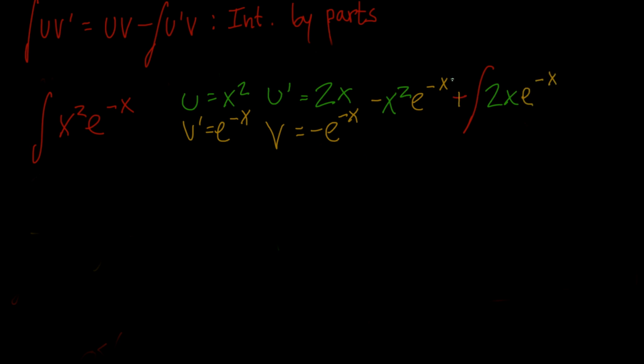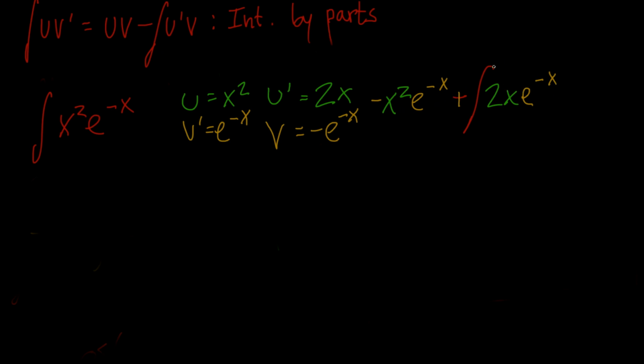So as you can see, my setup is u, which is just x squared, times v, which is negative e to the negative x, right? So I put my negative just on the outside for convenience. And I did minus, right? But we're subtracting the integral of 2x, which is the derivative of u, times v. And v is negative e to the negative x. So I just dragged the negative outside of this integral for convenience, placing it on the outside right here to get a plus. So this is just plus the integral of 2x e to the negative x.